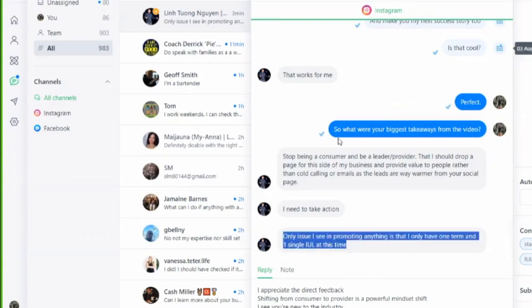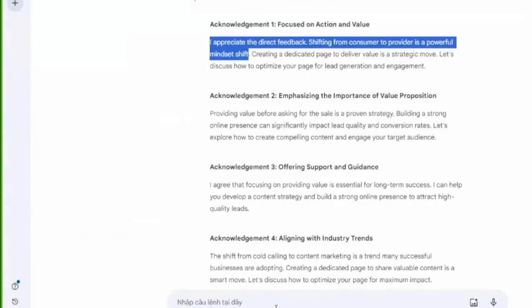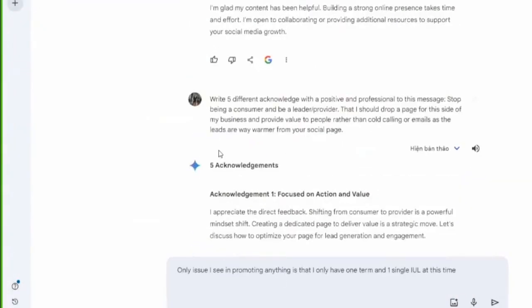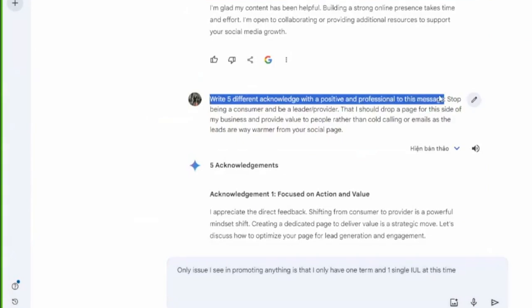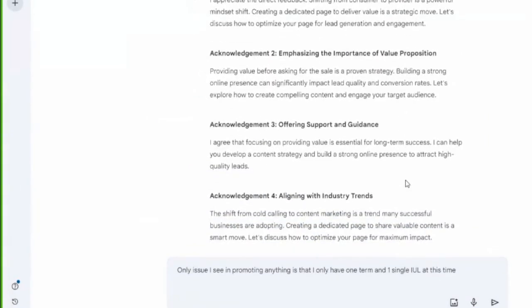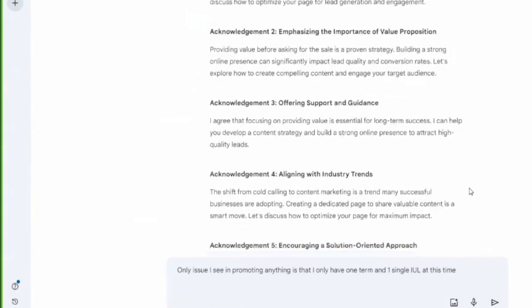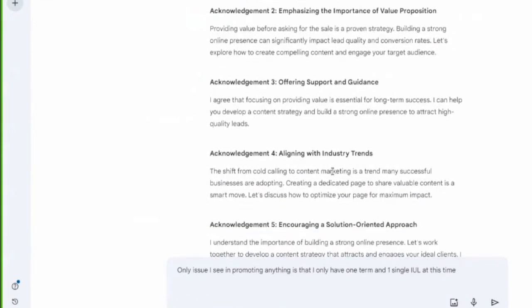All right, I will see what ChatGPT can help me with this one. Oh, it's right there. But when it says let's explore how to create compelling content and engage your target audience, we can build off that.